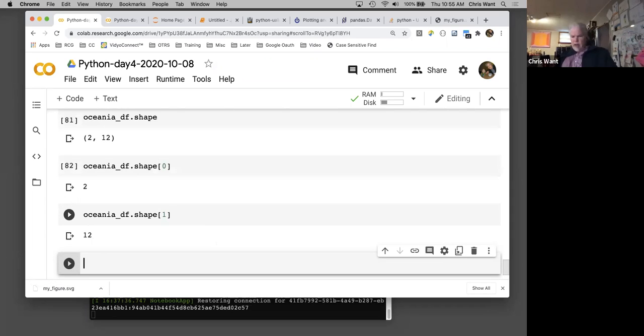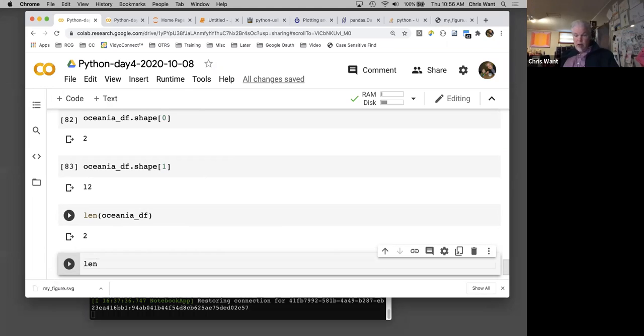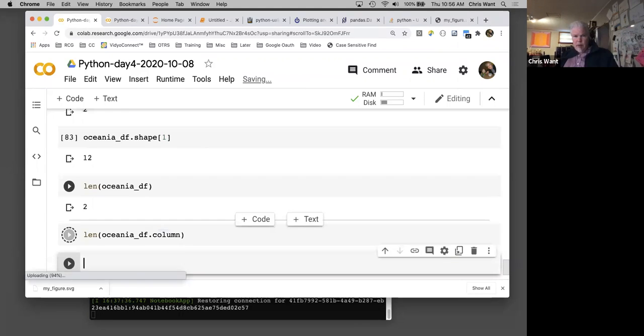Now, a few other ways to get this information. I think the len function works on data frames. Let's find out. So that tells me 2. So I could run len to count the rows. I could also do len on the columns, the indices that we remember from when we were manipulating those column names to turn them into years.